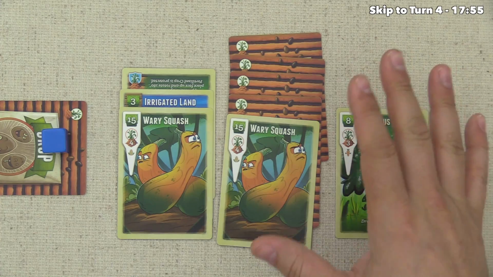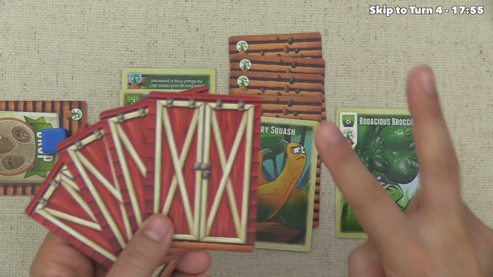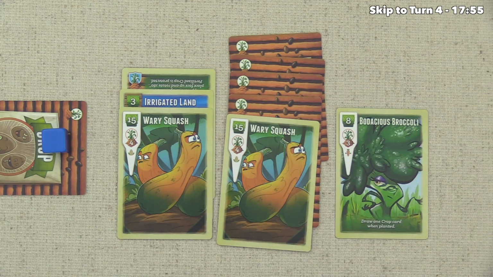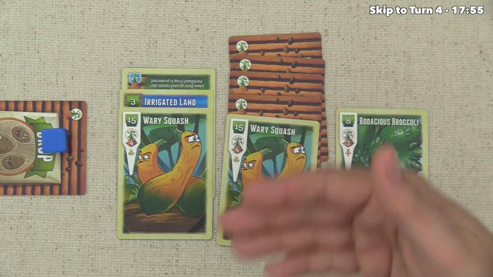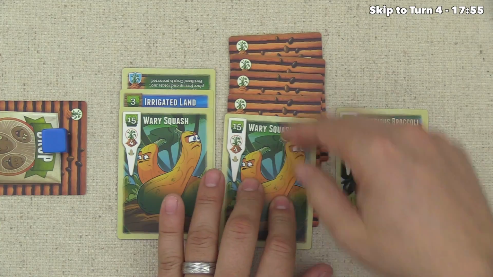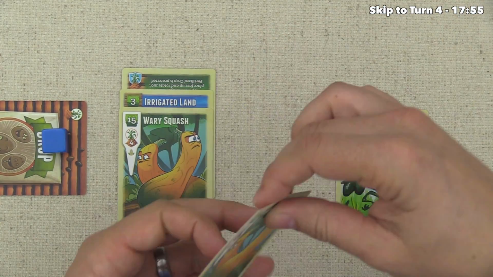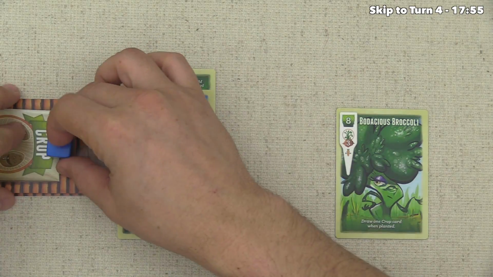They are done with their action phase. They don't want to spend any more of these. They could do 2 on a turn. They have potentially 1 more they could play, but they're not going to. So they're going to draw a new farmer card into their hand, and now they're going to harvest. It's just going to be this Wary Squash, so all 4 of these fertilizer cards are going to get discarded, and this 15 money is going to get added into Blue's bank.